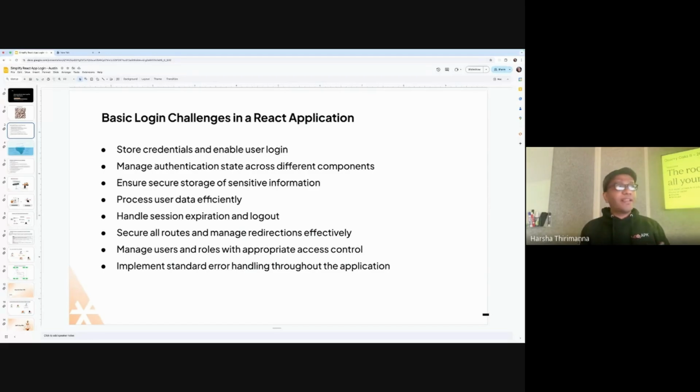So what do they cover when they develop this basic login? First of all, they have to think about how to store the user information and credentials in the database, and then about roles, how to create users and assign roles, and user role management.